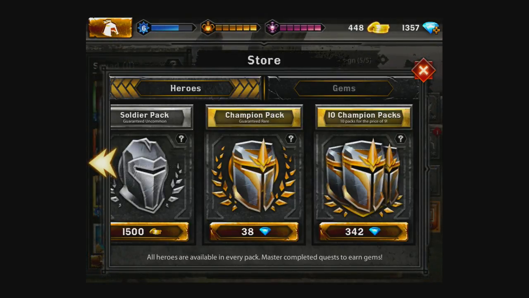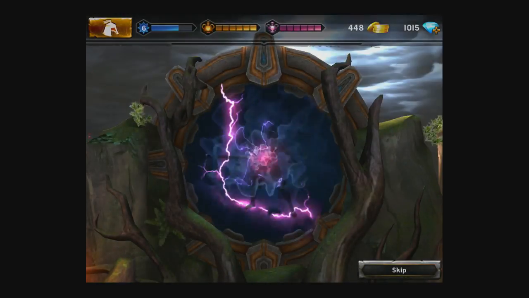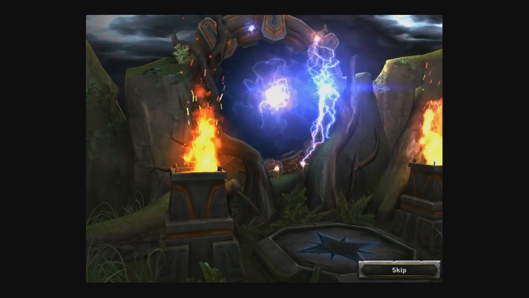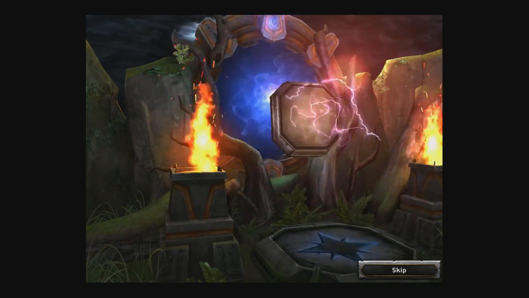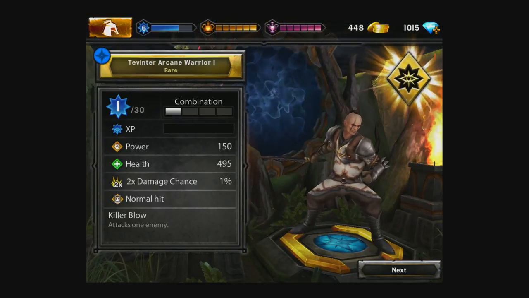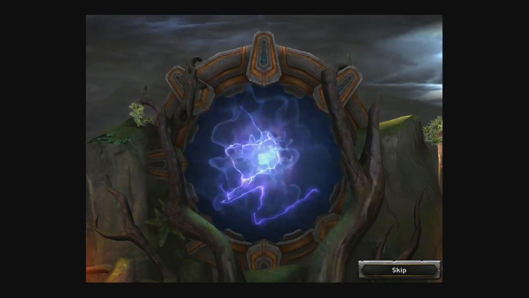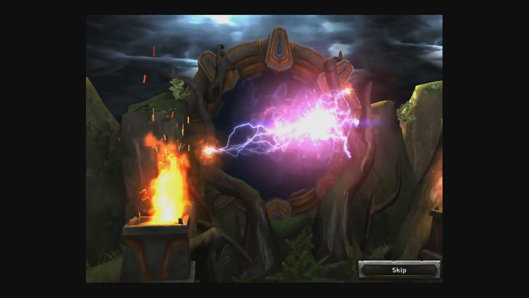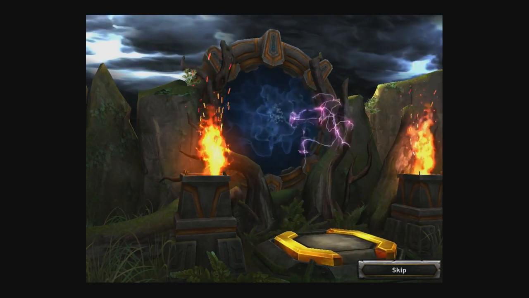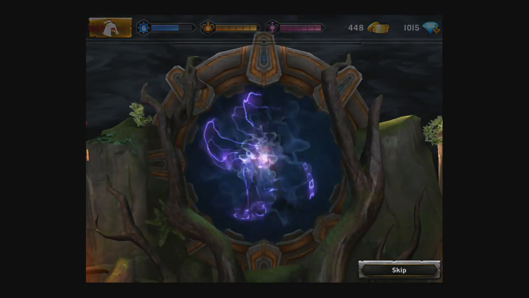Oh my god, I actually hit the button. Oh shit, I just did it. Oh my god, 10 champions. That's a lot of freaking money. We just wasted about $30 worth of money here. Boom! Rare. Arcane Warrior. And a rune. Next. Come on, big money, big money, big money. Boom! Rare. Dalish Warrior. And a rune.